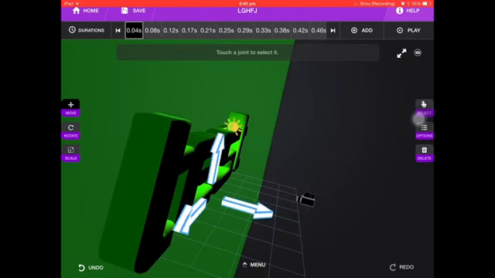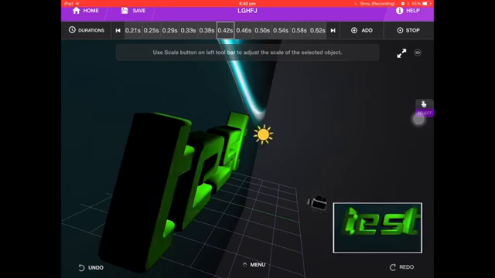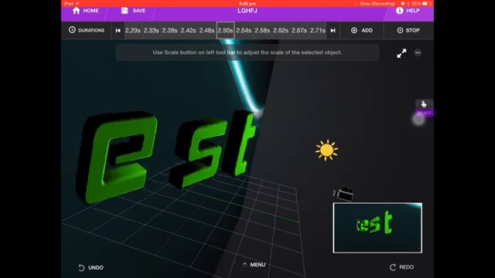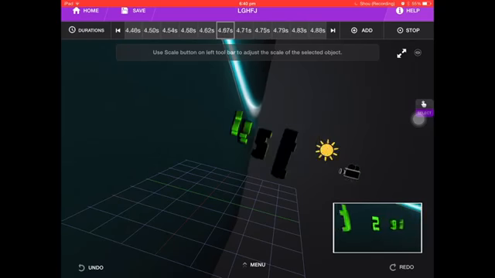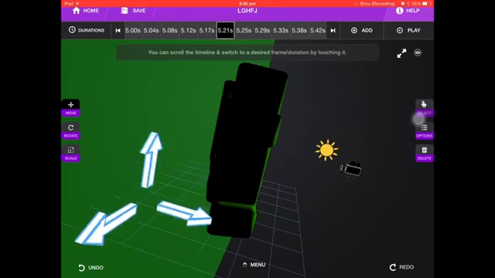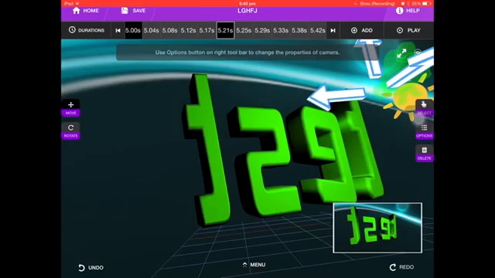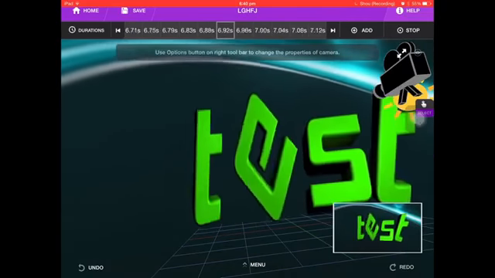As you can see, it's engulfed the letters a bit, so you move it back a bit. And here, let's try it now. Yeah, you can see the little blue bit, so let's correct that and turn it down a bit. Move it down. There we go. Move the camera back a bit. And so this is our intro, I guess.